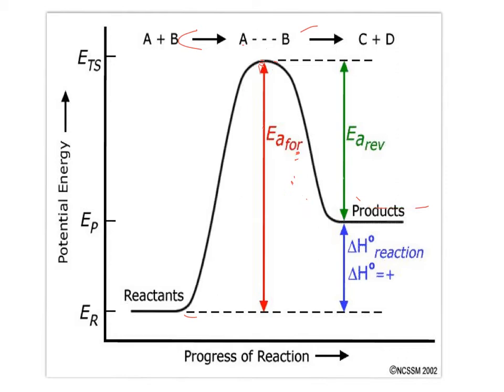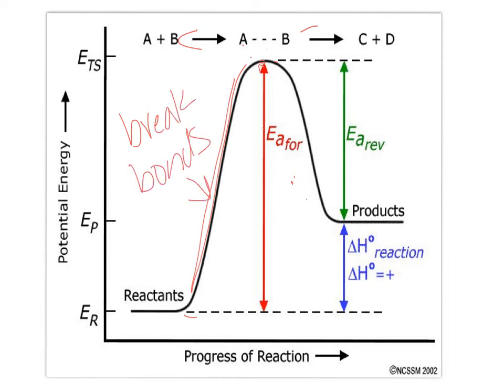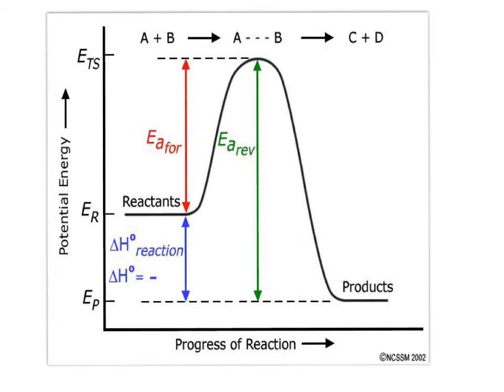The other things you should be aware of is that what's happening during that period is on the forward reaction, this energy is being used to break bonds and get things to this transition state up here. And over here then on the forward reaction, this is where the bond making or the forming of products is taking place. And again, this shows me the products have more energy, so energy was net in or endothermic. If we graph, this one is showing an exothermic because the products have less energy or more stable.